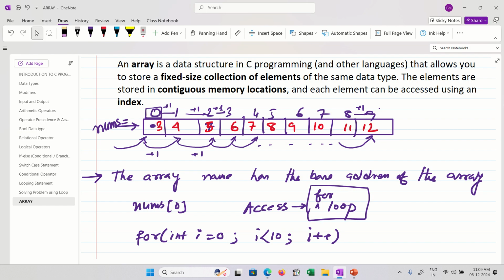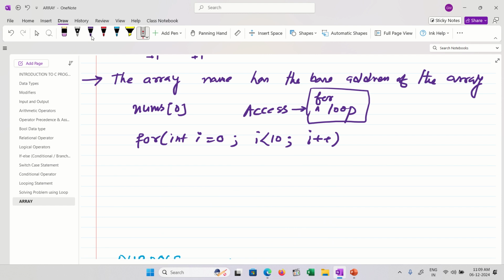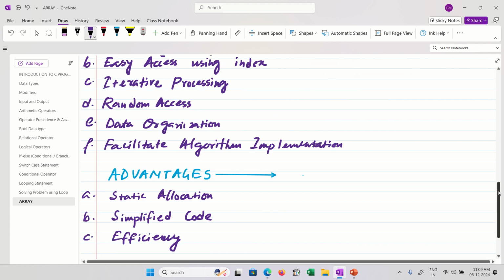Remember, you can note down, or better, I will write it here so that later I will provide this in the description of the video, and you can also refer to this. So initialization: you can initialize the array by passing comma separated values, as we have already seen.